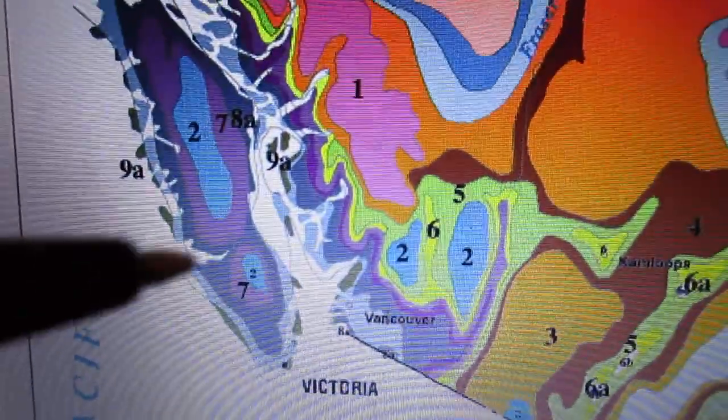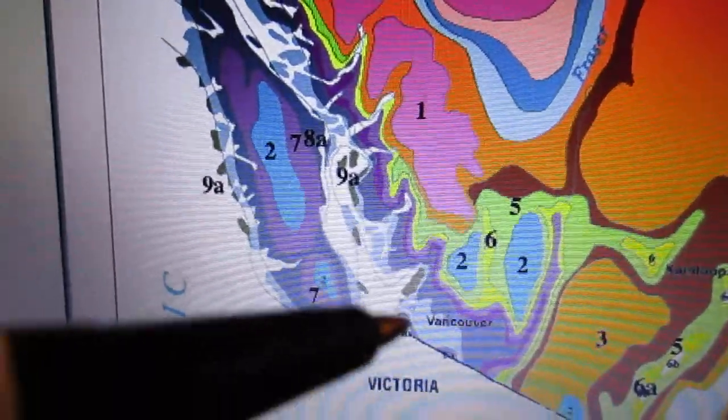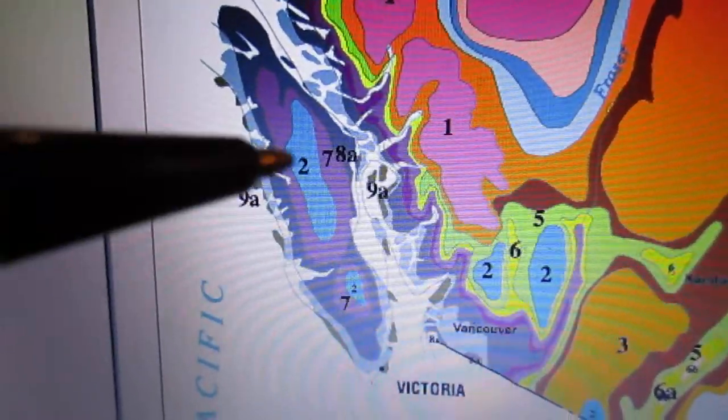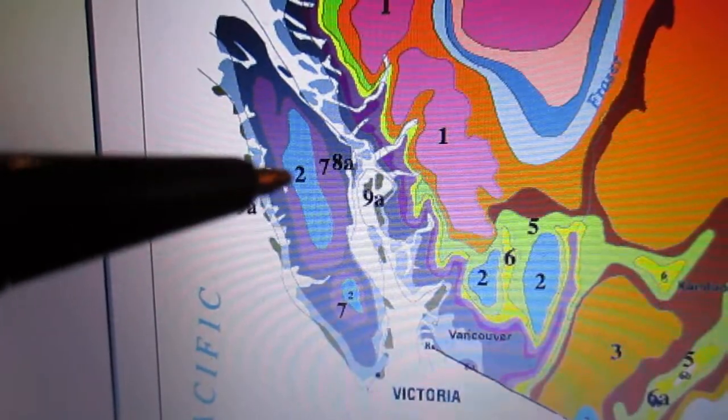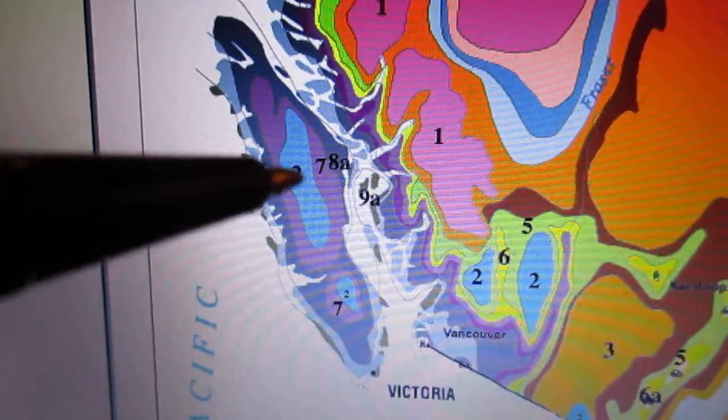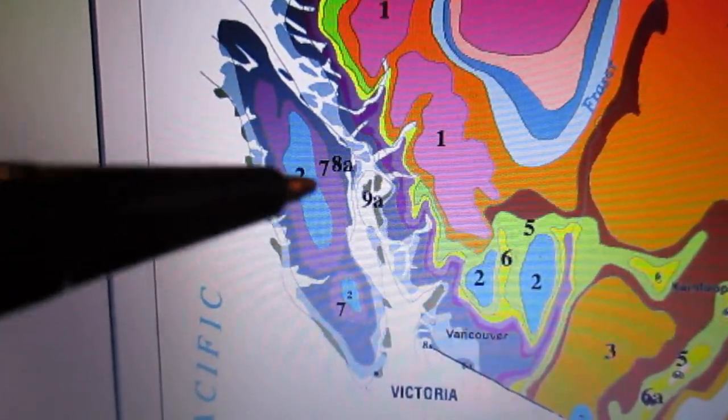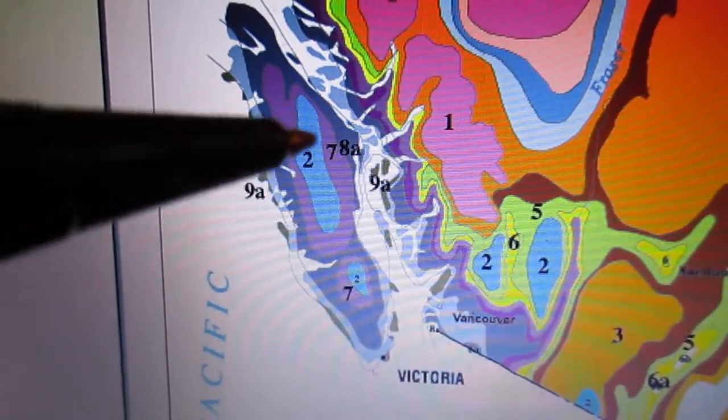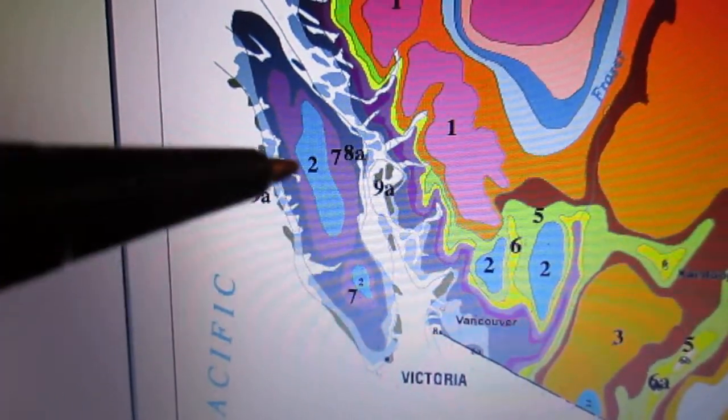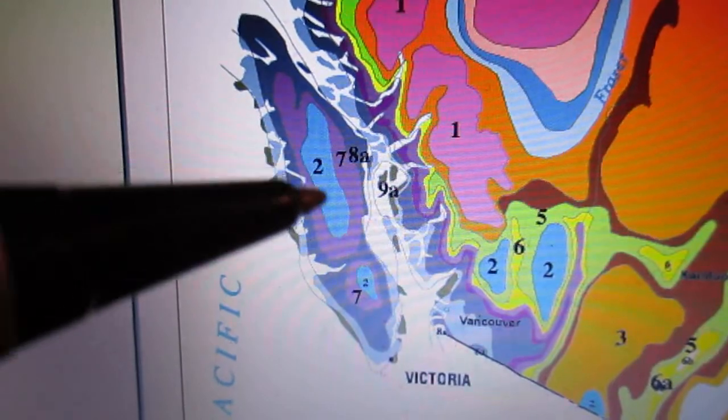There's Alberta. Above British Columbia is the Yukon and Alaska is there and Northwest Territories is up into there and in here. You're wondering why the zones change so drastically from 9a to 2 on Vancouver Island, it's because those are mountains. You got 7,000 foot mountains or more in here. Some very cold areas, some very deep valleys. They heat up in the summer but they freeze big time in the winter.